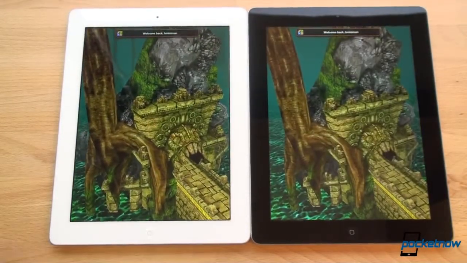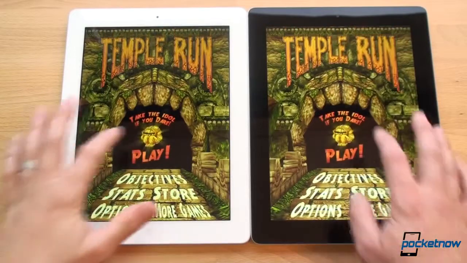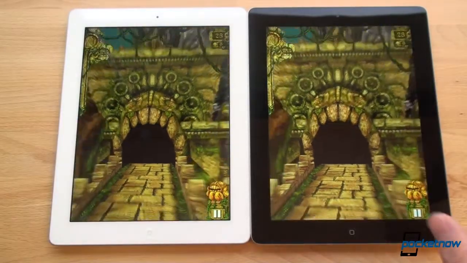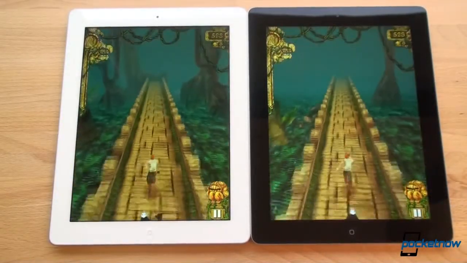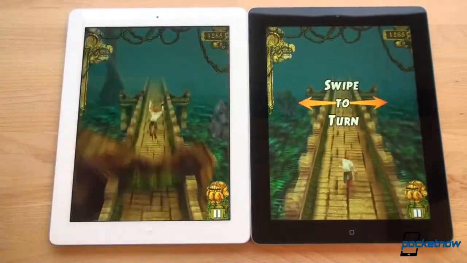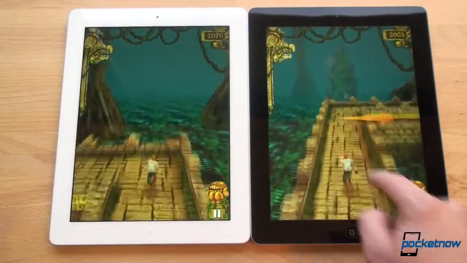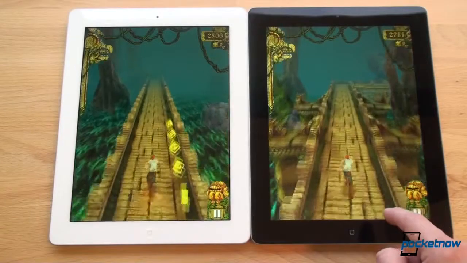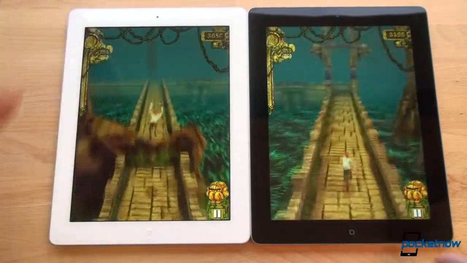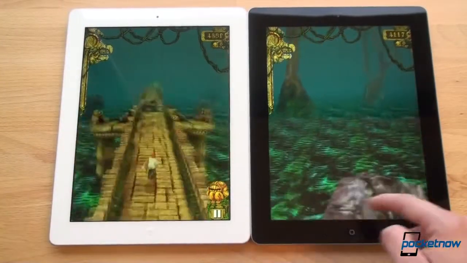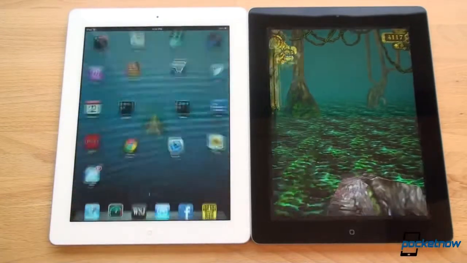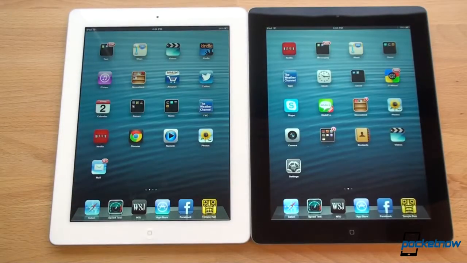Okay, the iPad 4 was ahead about 2 seconds, and we'll click play. Just in play for a second, it's virtually impossible to play 2 games of Temple Run at the same time. I encourage you to try it at home, see if you can do it. See how long I can go. All right, this is too easy right now. Really can't detect a difference in this game. Again, it's not the most intense game, but it definitely did open faster on the iPad 4.